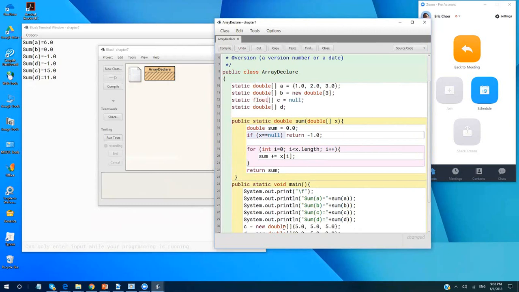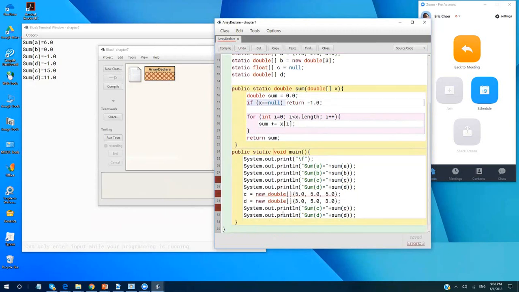Is that okay? Yes or no? No. It is a different type. Okay? So here you can only be a double type. And then you assign the value of a double type array to it as well. Okay?